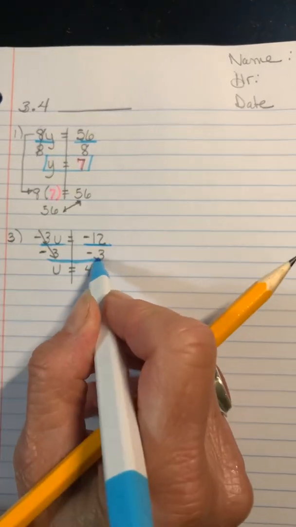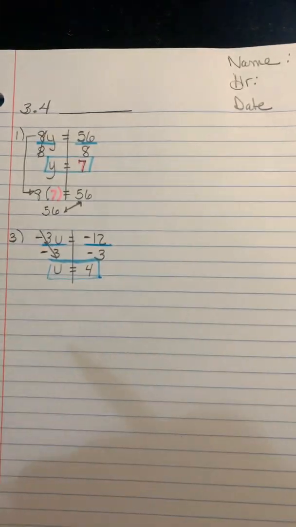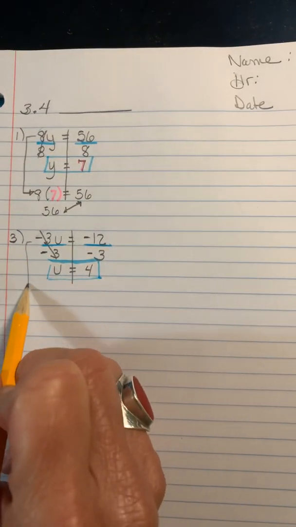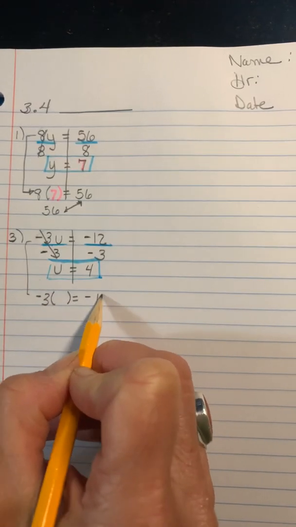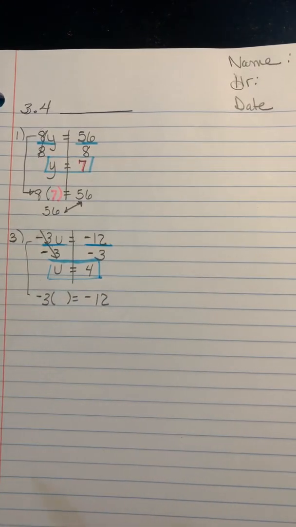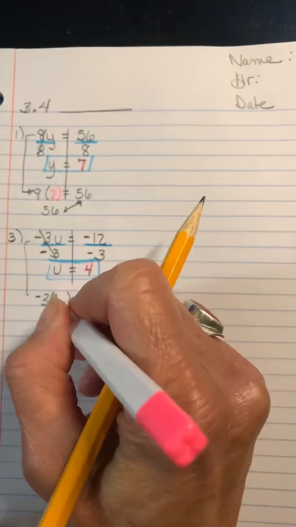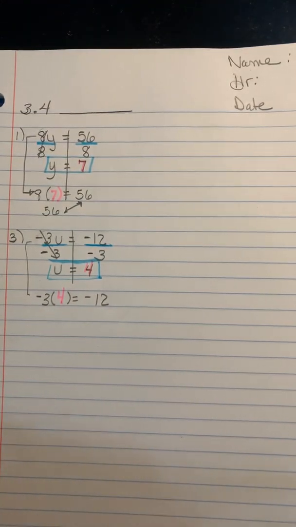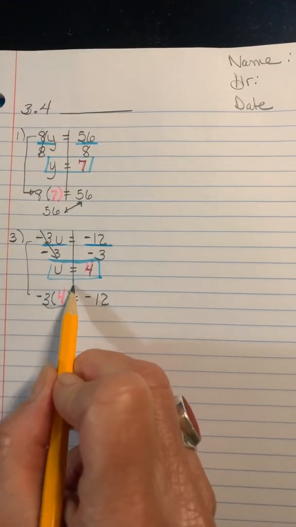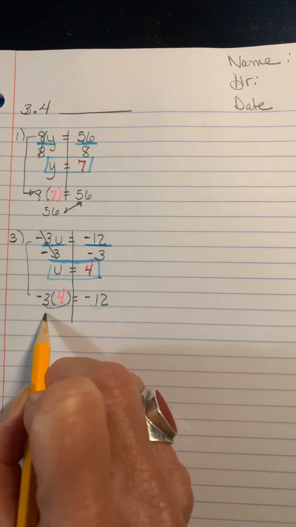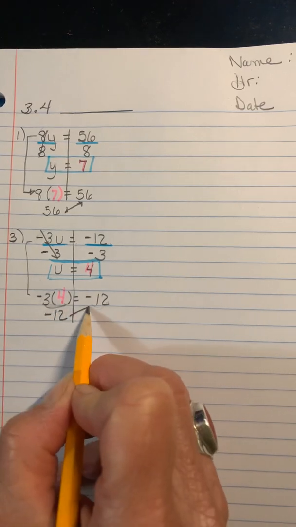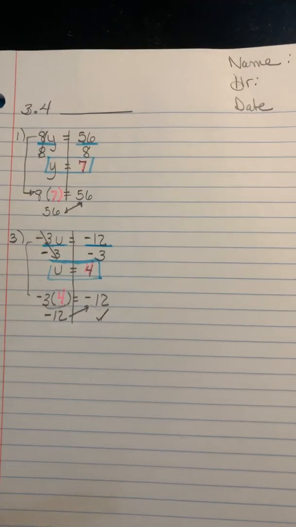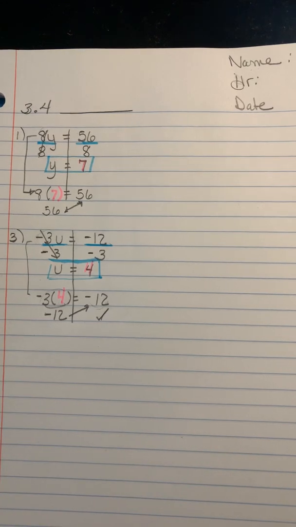Go ahead on to the check step, because that's your solution right there. Your check step is taking the original problem down. Negative 3 times u, you want it to equal negative 12. What is u equal to? Right here. So you're going to plug it in to the original equation and make sure that this side equals this side. Negative 3 times 4 is negative 12. So yes, the left side equals the right side, and it checks. And you're just going to keep going down the process, doing each one of those odd problems.